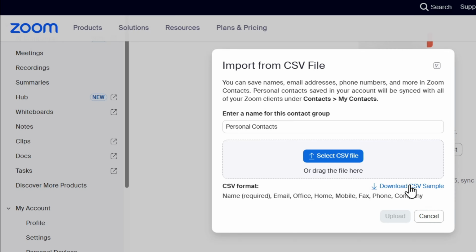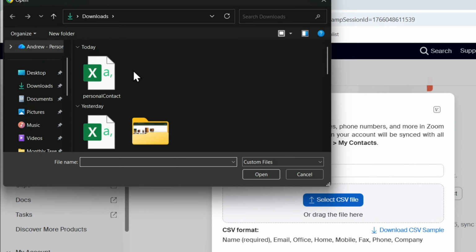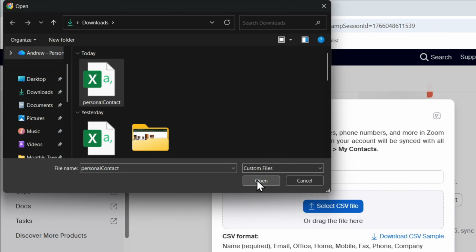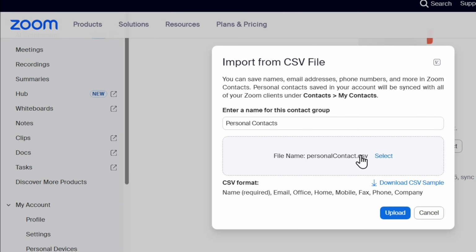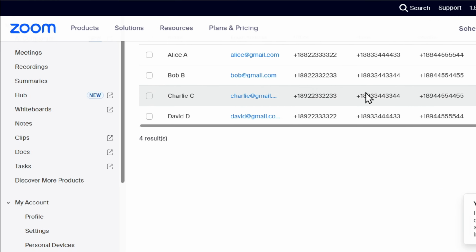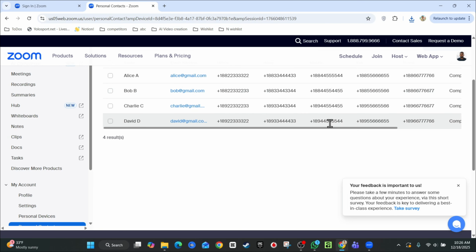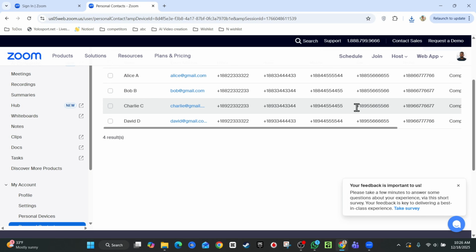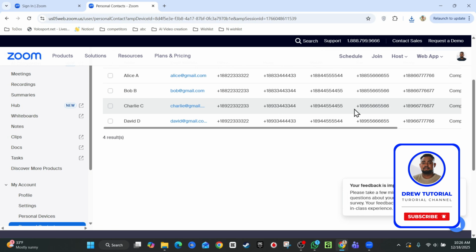Here is a sample. For example, you can download the sample, and this is going to go ahead and select. Here's a sample. I'm going to click on that, open, and as you can see right there, I've attached the sample contact. Then I'm going to click and upload, and you will see that it uploads. And this is how your contacts will look. If you have a CSV file with your contacts, you can easily go ahead and import them from a CSV file. And that's it. Very easy and very simple.